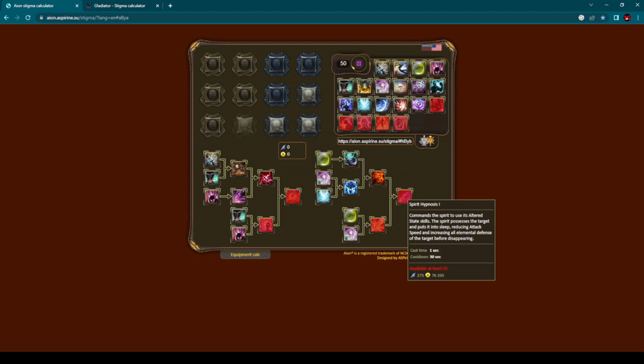So check details here. I have to say, I have checked many different stigma calculators. This one should be the best for the Aion Classic European release. In the future, you will see some dedicated videos for each class of Aion Classic.